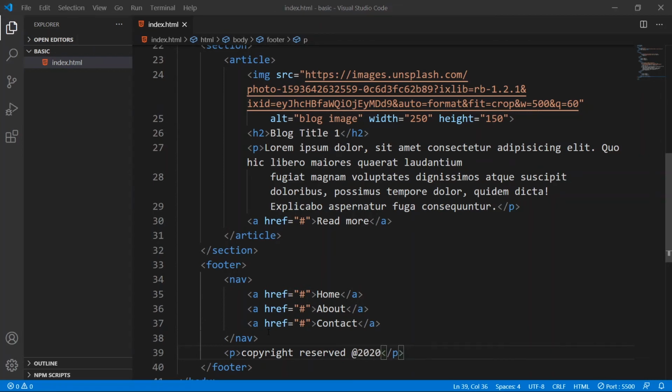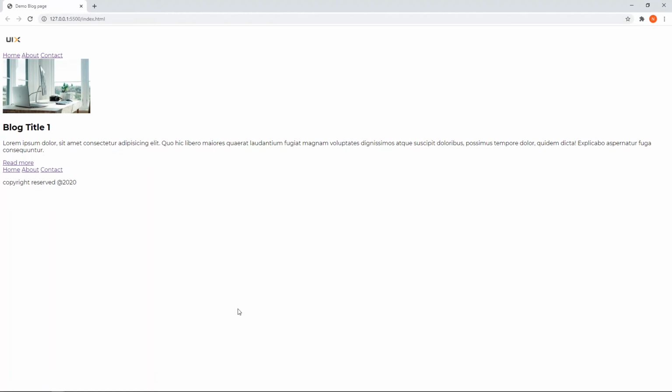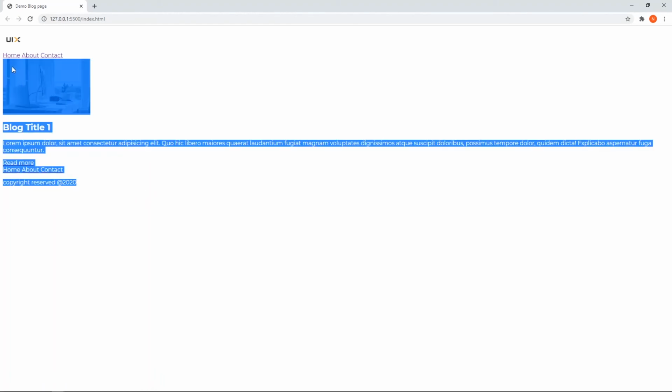If I open my web page, you can see I have my skeleton. HTML has given me the skeleton content of the web page. Now let me use an HTML attribute called style to add stylings.